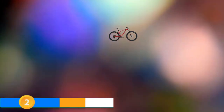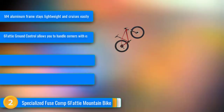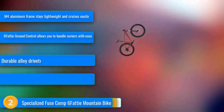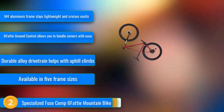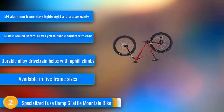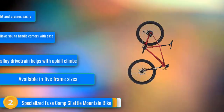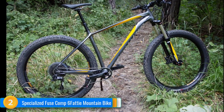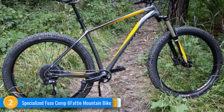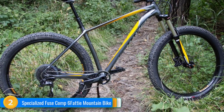At number two, Specialized isn't just in the title — it's in the game. The Fuse Comp is one of the most structurally sound mountain bikes we've ever had the pleasure of testing. They left nothing up to chance and jam-packed quality into every component. Starting with the frame, they crafted it out of M4 grade aluminum, maintaining a lightweight build while still being sturdy enough to handle scrapes, spills, and bumps. The Fuse Comp utilizes six-fat-tire Ground Control, which allows you to turn corners with more precision at a tighter angle. Pair that with their Allo drivetrain, and you have a system designed to help you up any incline and conquer just about any rocky trail.